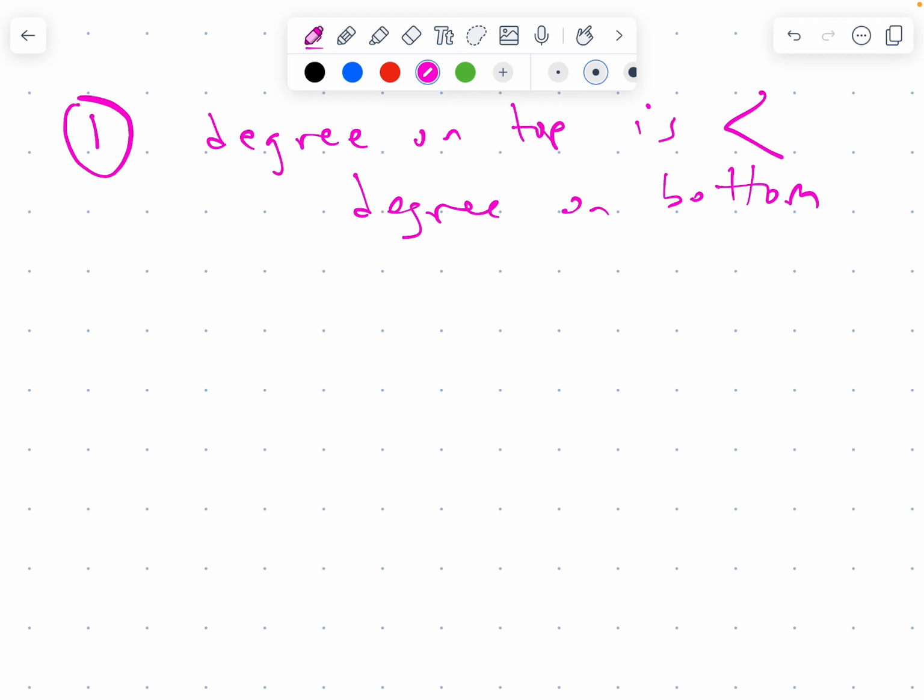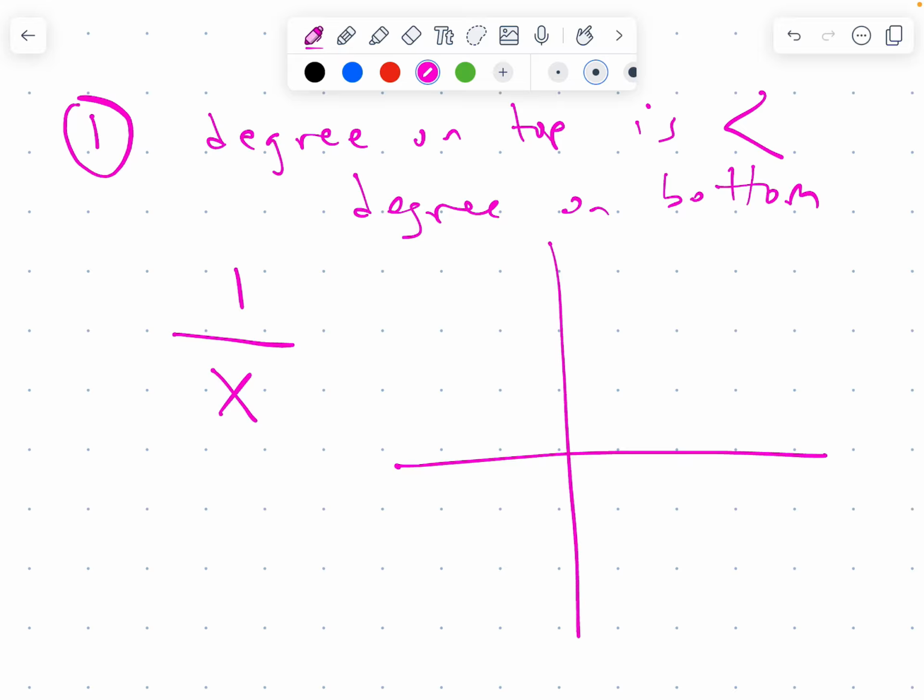Let's give an example of that. Let's do a really simple one. 1 over x. Well, this is to the 0th degree, right? And then I could do plus x to the 0th. This is x to the 1. So the degree on the bottom is bigger. And you all remember 1 over x.